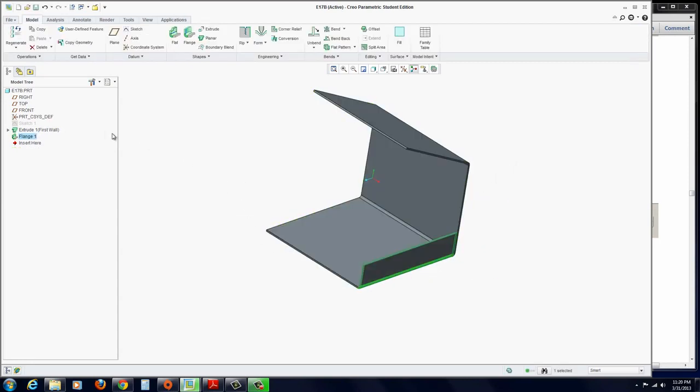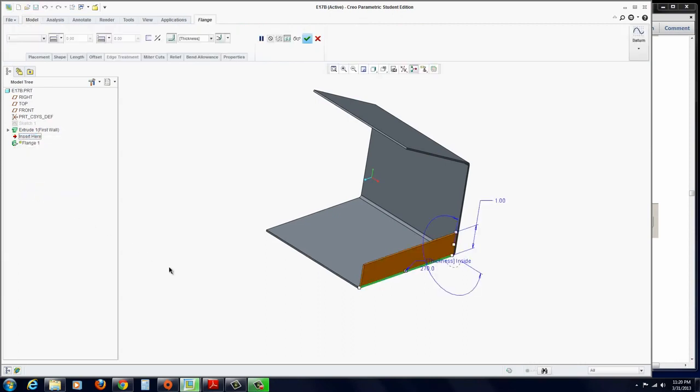Unfortunately, I went a little too far, so I'm going to right click on that flange over here and edit the definition. Not quite done with it yet. I hit enter too early. See these little dots here? Go ahead and grab that, drag it in. We want to offset it a little bit. Once you start offsetting it, you'll see the dimension minus 1 point, whatever. Just double click on that. Make sure you change it to minus 1.5 and offset from that edge, and then drag this one in and do the same, minus 1.5.